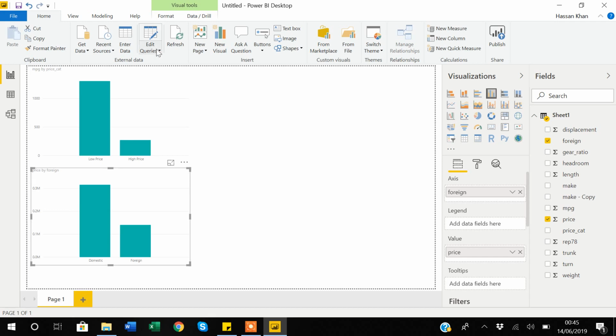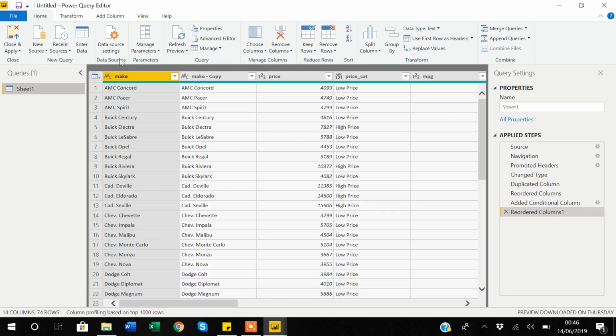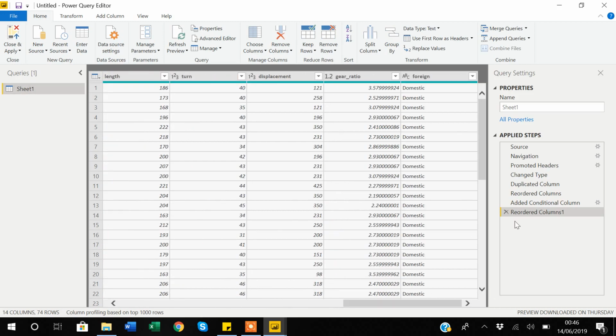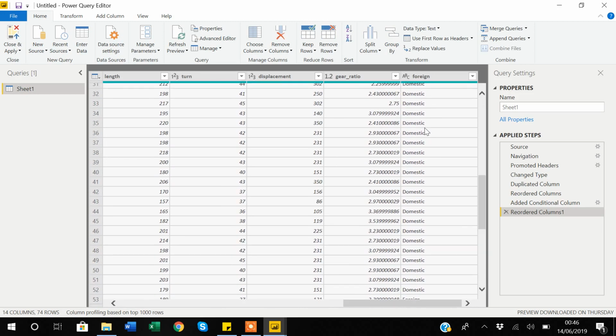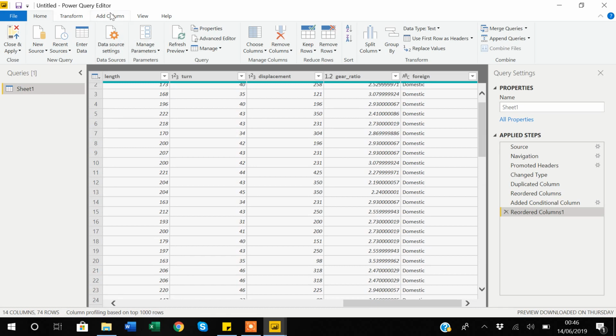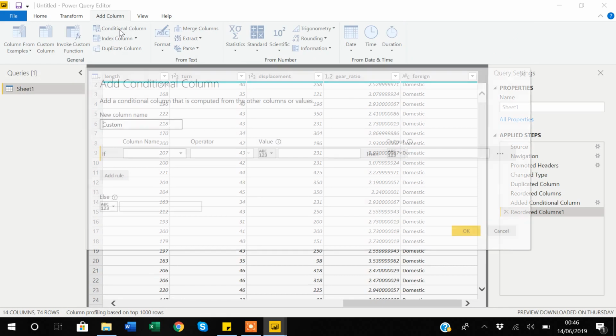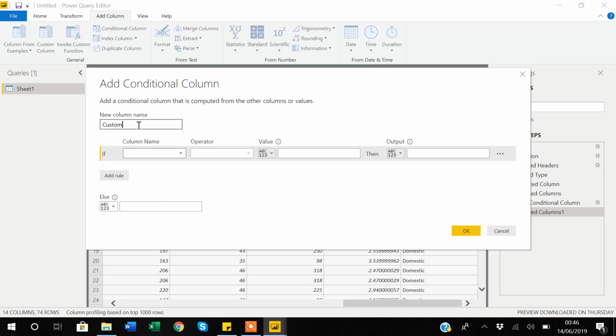So in order to do that, I will take you to the edit queries again. So I'm now in the edit queries. So what I will do now, as you can see, this is the foreign variable. It's having domestic observations and we have foreign observations. So I will go to add column, I will say add conditional column, and I'm naming it foreign 2.